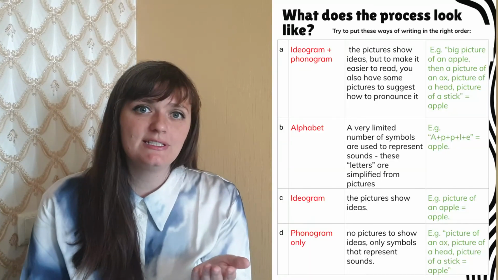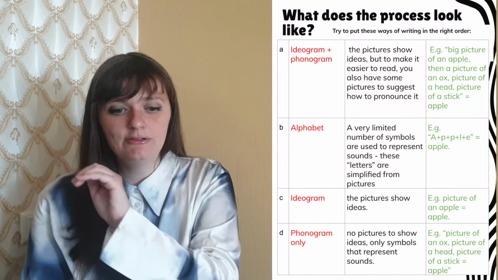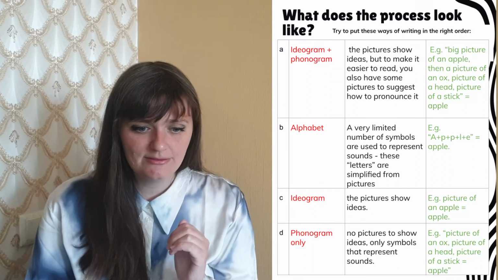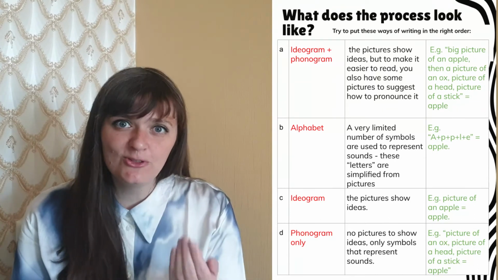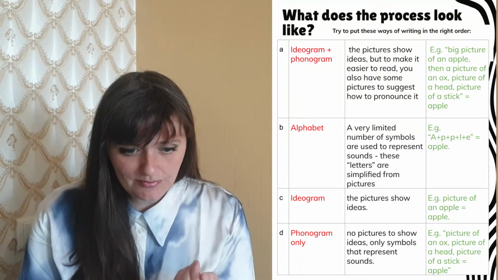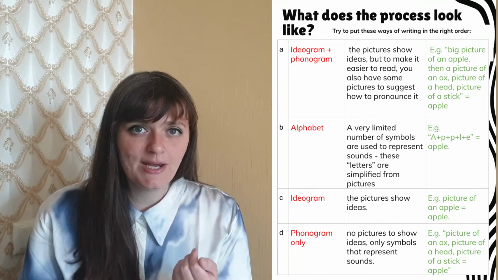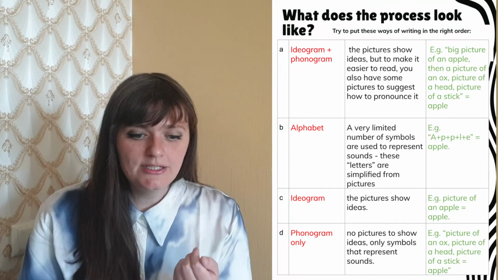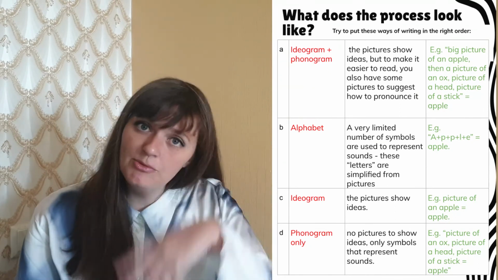Right. So next I have a quick challenge for you to explain what the process of the development of the alphabet looks like. We need to learn a bit of terminology. Here you can see 4 stages of the development of the alphabet. You need to put them in the right order from first until last. The first one I'll do for you as an example. The first step is called ideograms. Idea writing. In an ideogram, the picture shows the idea. For example, a picture of an apple means apple. So the rest, can you try and put them in the right order for me?